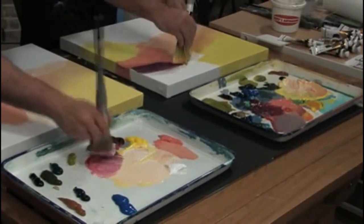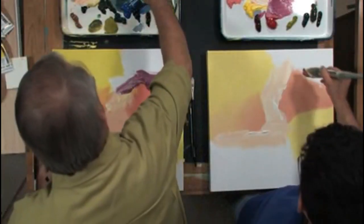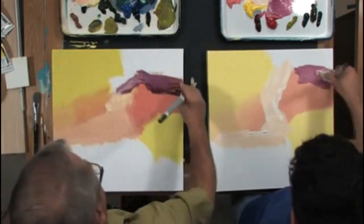Now, we haven't cleaned our brushes at all at this point. No. It's just been layering. Absolutely.